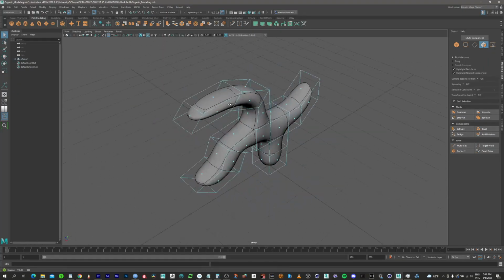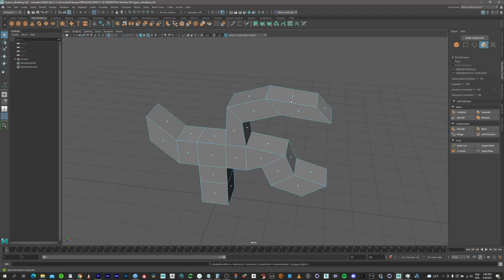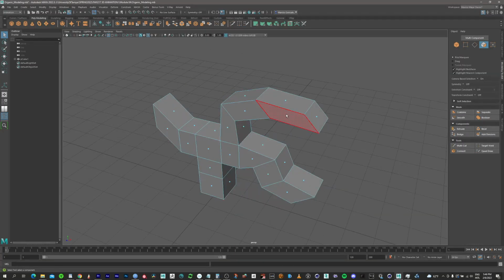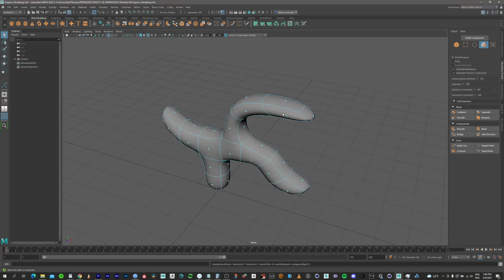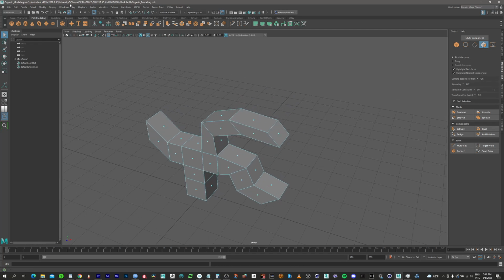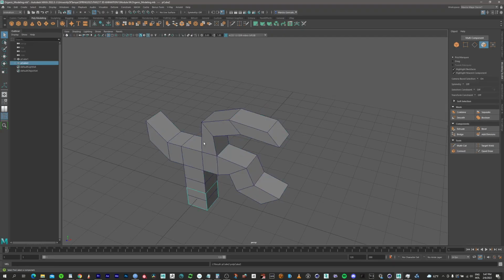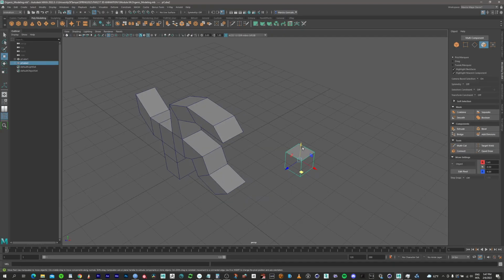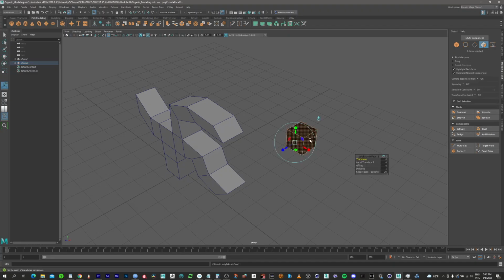So before we start creating our first organic character, some extra points. Everything that I'm telling you here about the three modes, the 1, 2, and 3, those modes are not universal. They are connected to the object, so you can actually have different objects in different modes at the same time. So let's create another cube so I can show you this. And okay, I have my cube here.